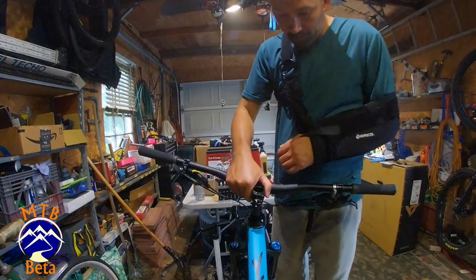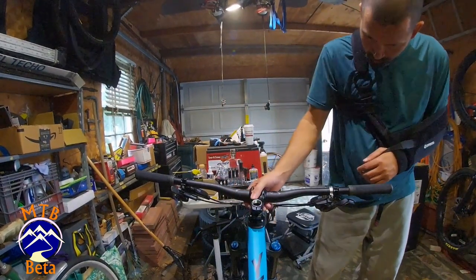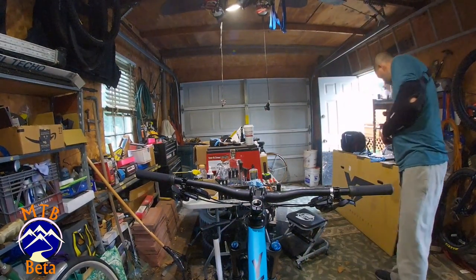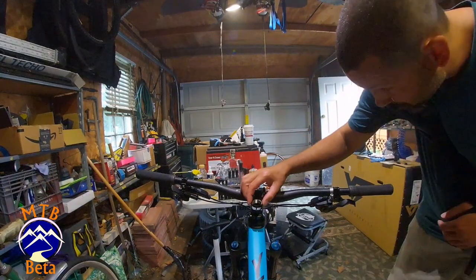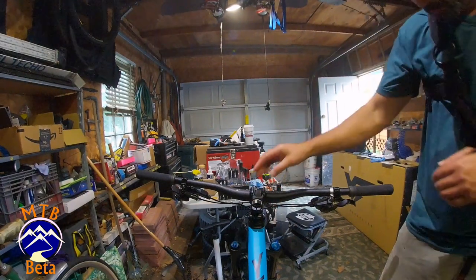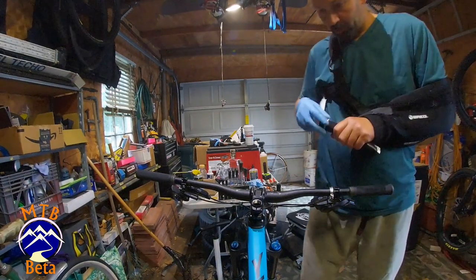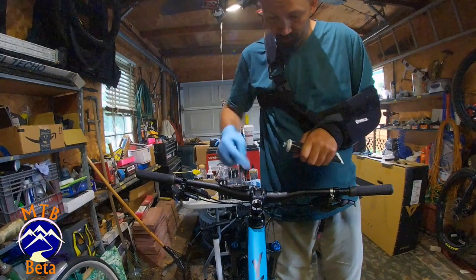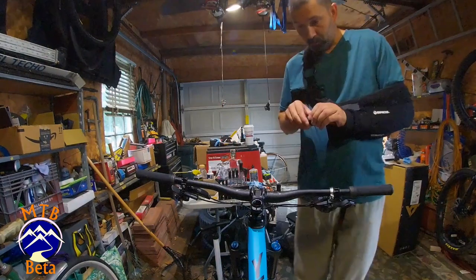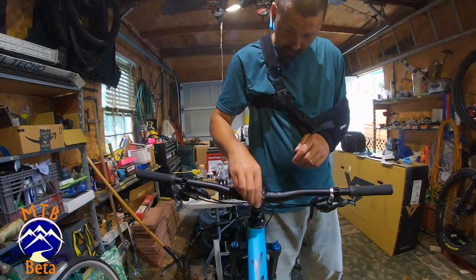And we're going to start to reassemble. So, stem back on. And you need at least a couple millimeters on top. So, that spacer looks pretty good. And I'm going to grease those threads up. Next is our top cap. That's going to thread in beautifully.